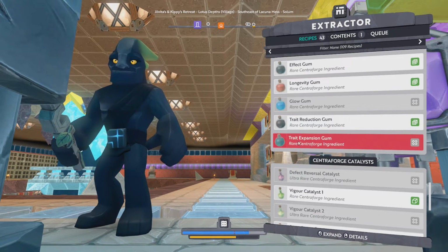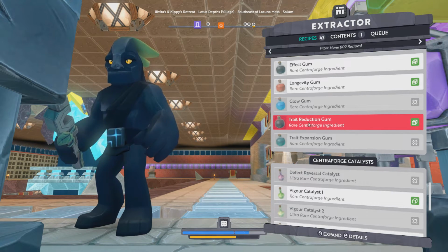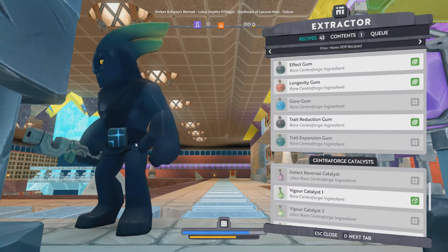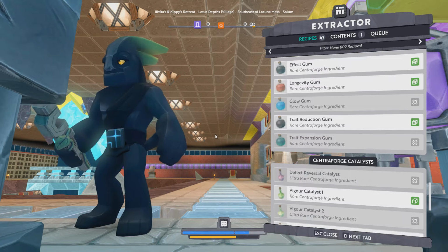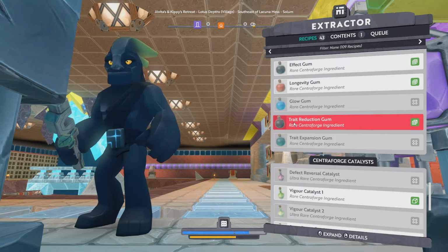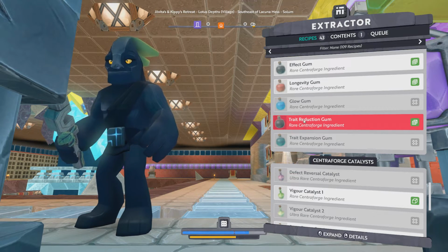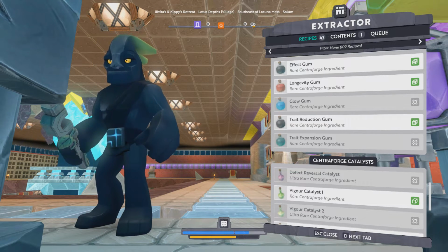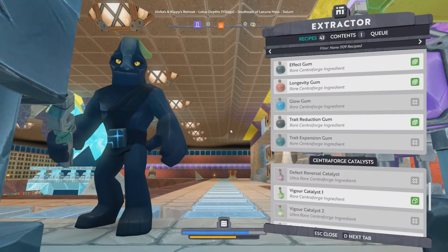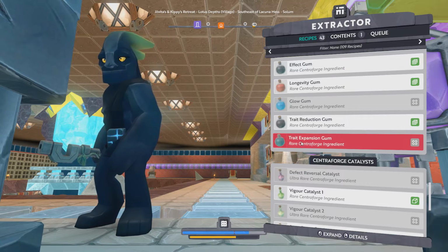expansion gum down here. So the trait reduction gum, this will help focus further boon points going towards the traits that are already on the piece of equipment, whereas the expansion gum will encourage the new points to go towards new effects. So if you got on your first roll, say, some extra damage and you wanted to boost that boon as much as possible, you could put on several reduction gums, and then the points would be more likely to go towards that boon that is already on there. Or if you wanted the boon points to go to new traits, then you could use a trait expansion gum.